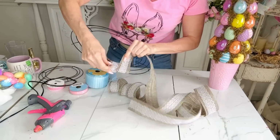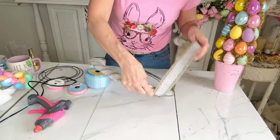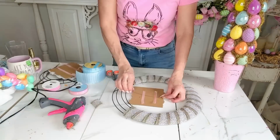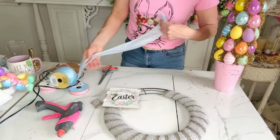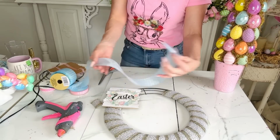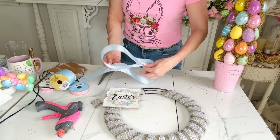For this Dollar Tree DIY, let's make a super easy, inexpensive Dollar Tree Easter, or this could be a faith-based type of wreath. So I'm going to take a Dollar Tree wreath form, and I simply used 1 roll of their wired burlap ribbon, wrapped it around the entire wreath form, and then I added this cute little Easter sign. It came on a 3-pack, and you can easily detach them.